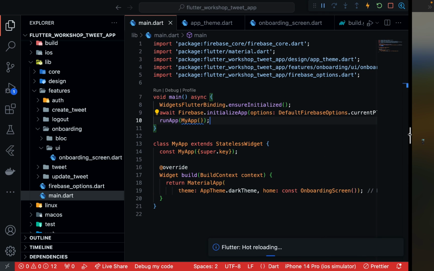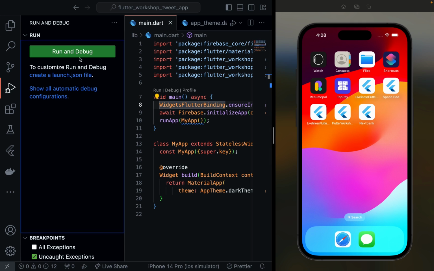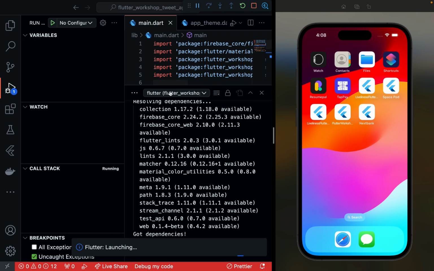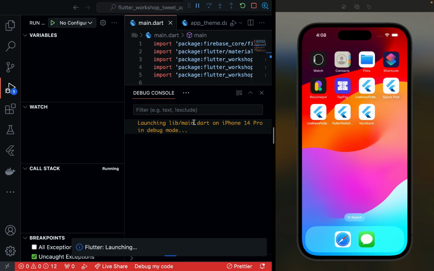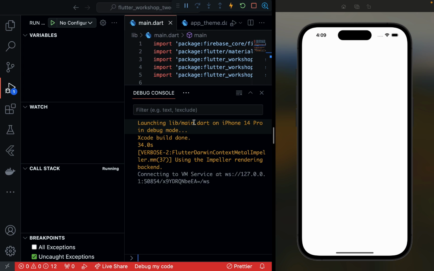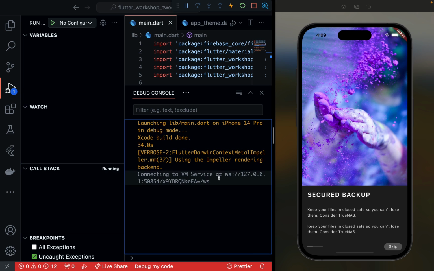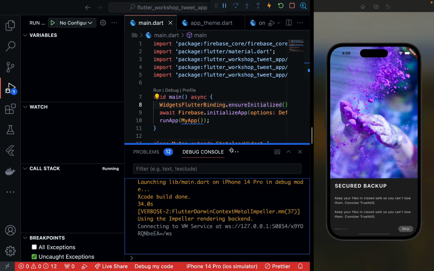So let's just save it, and I think we are ready to shut down this application and restart it, so that if it works, that means Firebase is configured perfectly, right? So let's go to the debug console and see if it works. If it works, that means it's done. And now you can see it is working and it has worked without giving me any issue. Firebase is initialized and integrated in my Flutter app. So I think that's it. That's the only thing that you had to do.